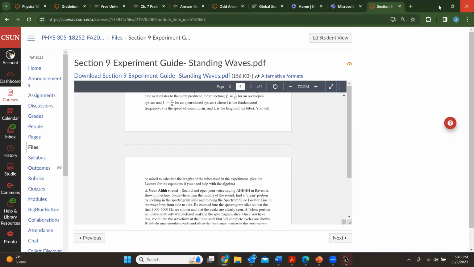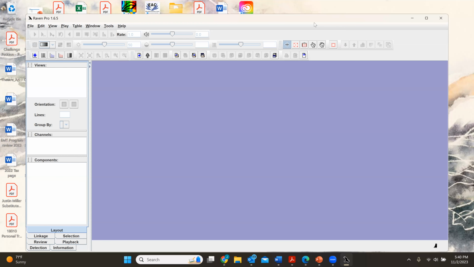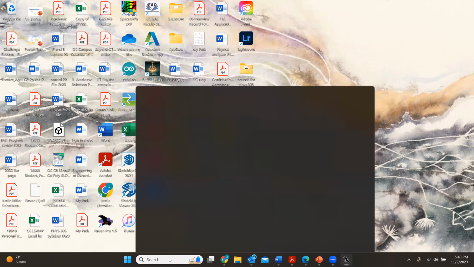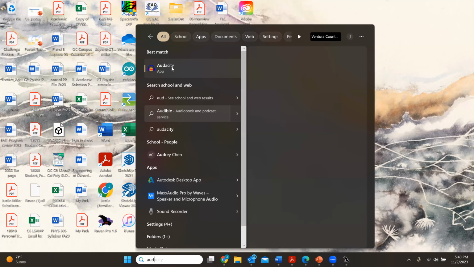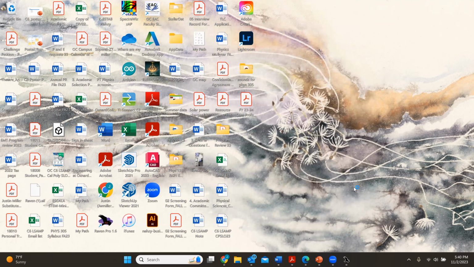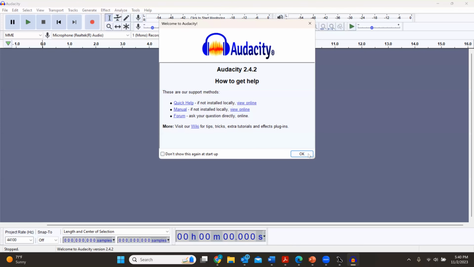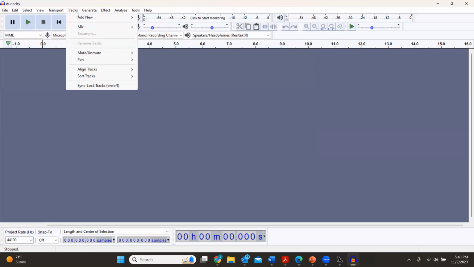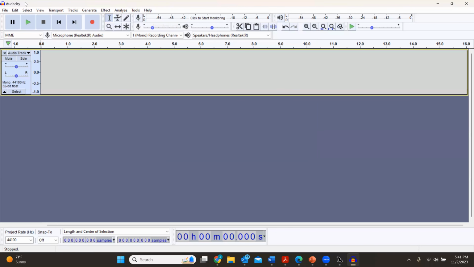Go into Audacity and open it up. I gotta search for it. And record your voice directly into Audacity, then save the sound file on your computer, and then open it up with Raven. So let me demonstrate. So we've got Audacity here. Great. I can lay down a track, just add a new track, just a mono track. That's good. And then there's this record button.